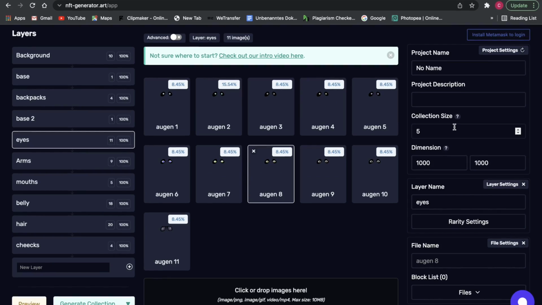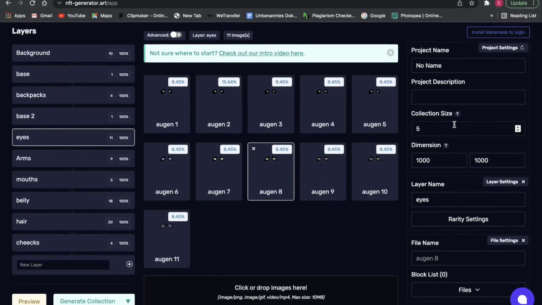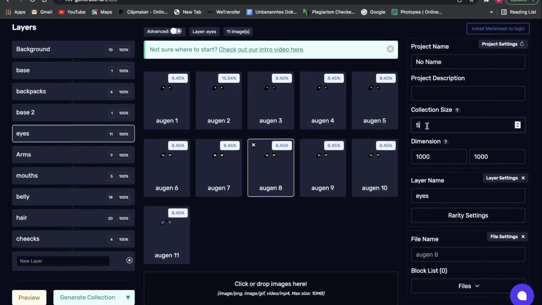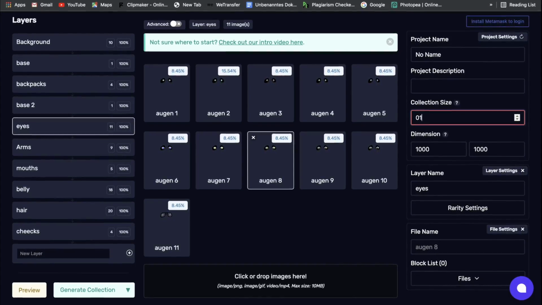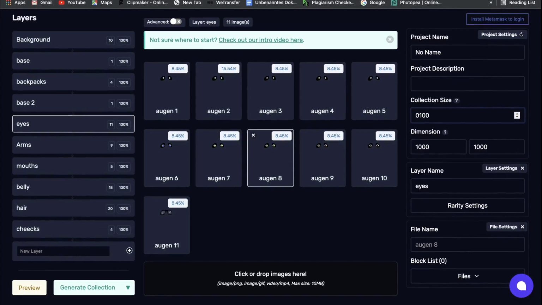For exporting our NFT project, we will obviously have to choose a collection size, and that is pretty easy. But if you want to choose higher than 100 units, then you will have to pay for the collection. As you guys can see here, now that I want 1000, it says pay and generate, and for 100 it's still free. So this is maybe pretty useful for the people with smaller NFT collections, but if you have some budget, you can pay too, because it's like $200.